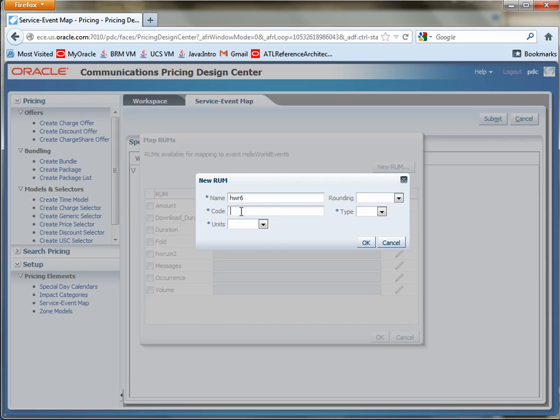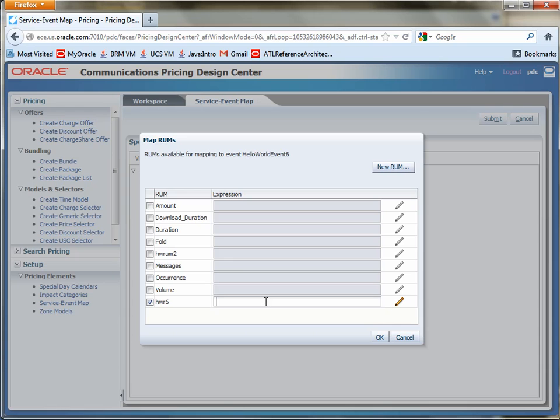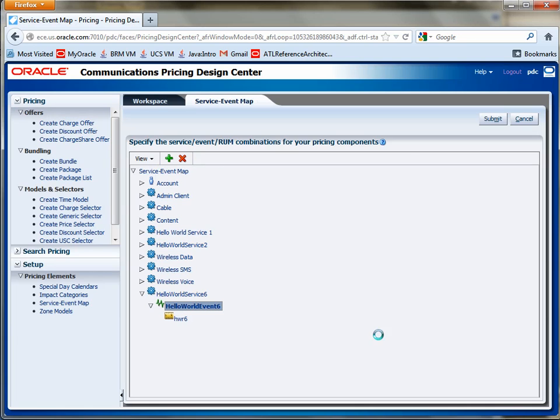And we'll just keep it consistent here. We'll go by gigabytes. We're not going to round it, so we're not going to do any rounding. And then it's only for the whole gigabyte. So that's how we're going to do it. This is a RUM for gigabytes. Okay, so we're going to do that. And we're just going to use a 1.0 here as just a simple way of doing this.